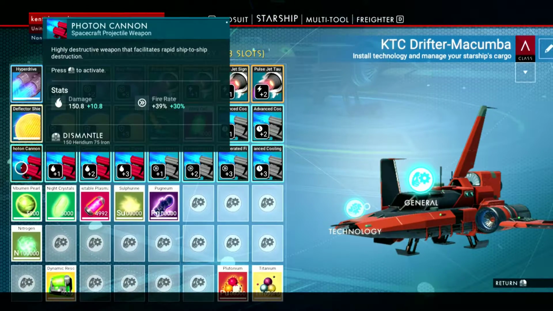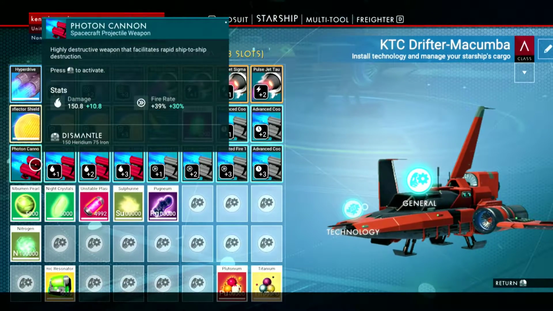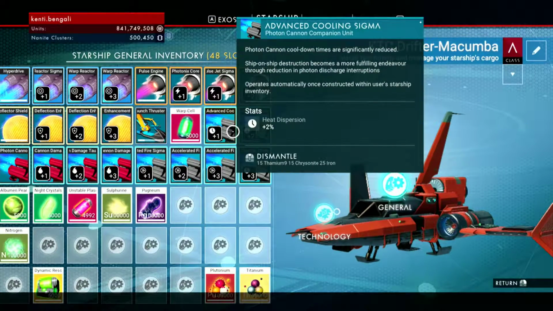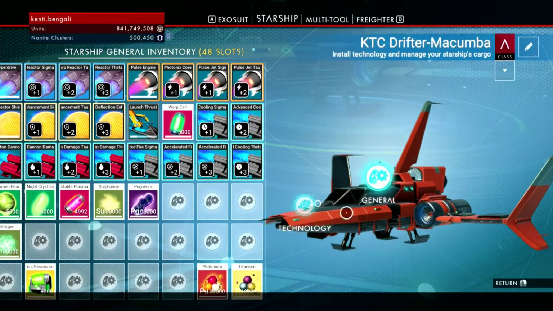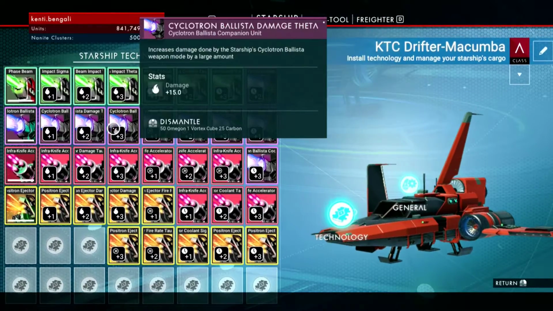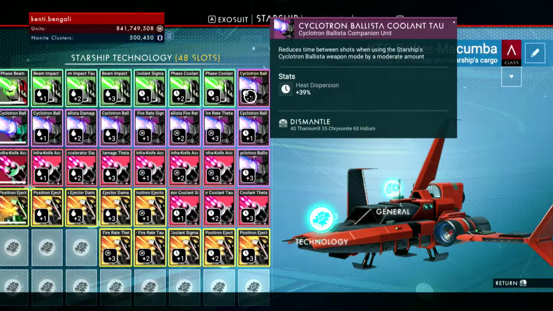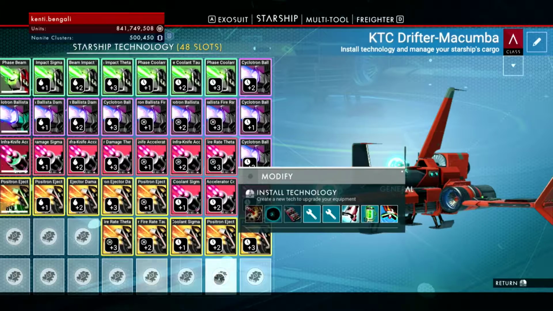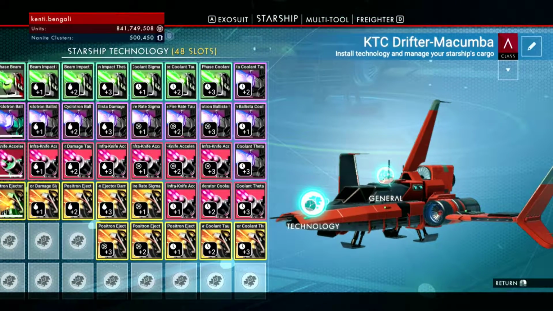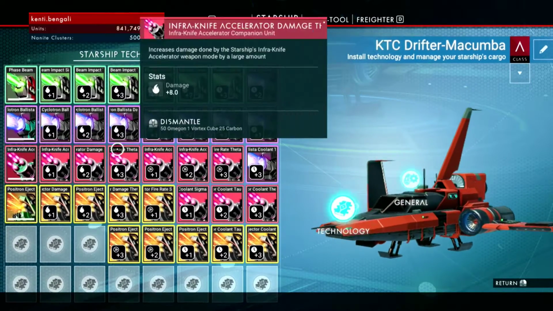So I have fully populated my photon cannon, even though that's not really the best. Is that the photon cannon? I think the photon cannon is the one I like. No, I'm sorry, it's over here. So the one I like. Yes, it is the photon cannon. I have all of them built because I have the space. As I expanded my technology slots in the ship, and this is just technology, you notice there is no cargo here.